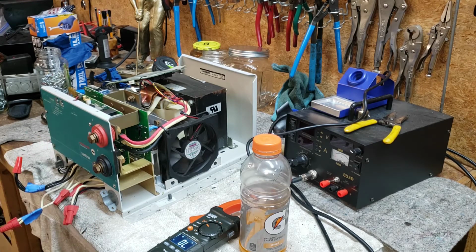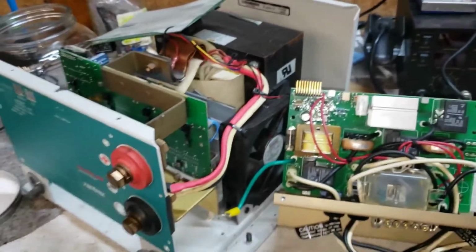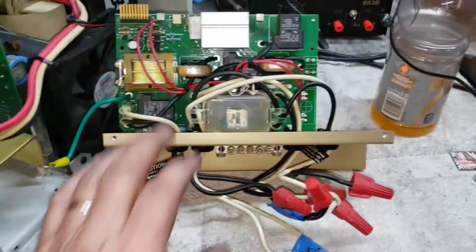0.6 ohms. That can't be right. How can that be right? All right, so let me get that power board out of there, so I can get a close-up of it. All right, we're into it now. I've got the power board out.